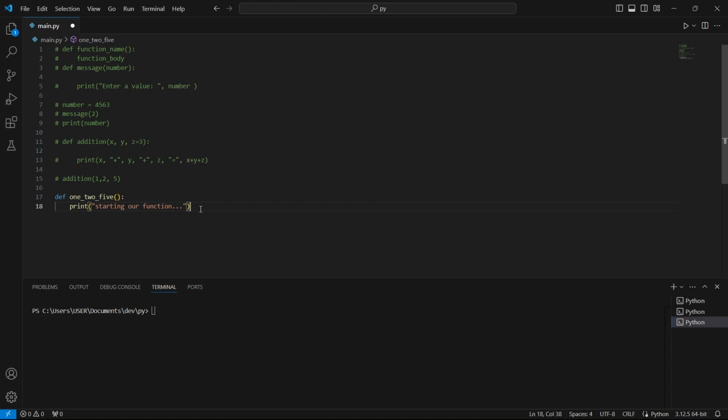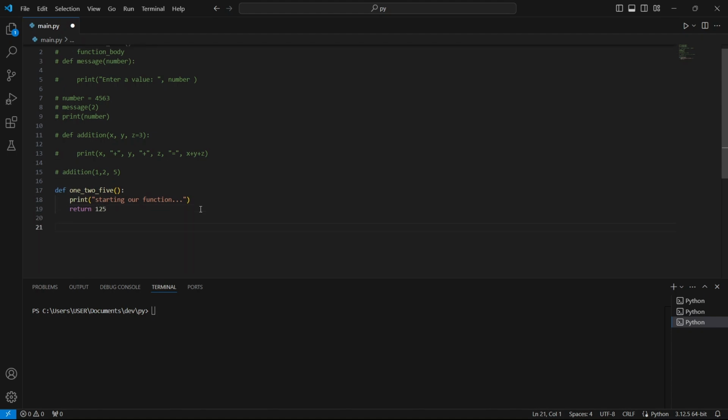Then we return 1, 2, and 5. So let's go ahead and call this function, we just say 1, 2, 5, and we save, we run the code.